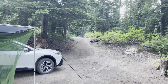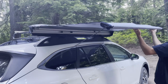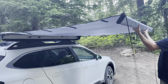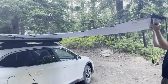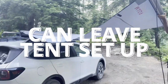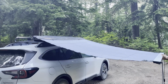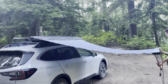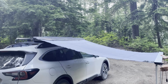So it's kind of a little bit of a hassle, like you won't be able to set things up or leave things set up for a few days. You have to make sure everything is contained before you can use the car to go anywhere, as versus tent camping, where you just leave your tent there and everything stays there for the weekend or however long you're there. But the flip side is with car camping, you can go a night here, a night there, a night somewhere else, and not have to worry about setting your tent up at 3 different times and taking it down. It's just super easy.